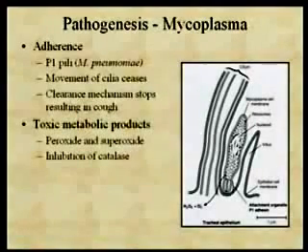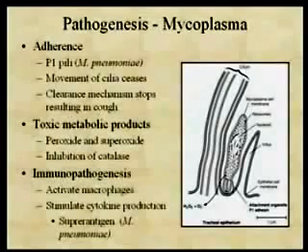Another component of the pathogenesis of this organism is that these organisms produce a lot of reactive oxygen species, peroxides and superoxides, and they also seem to be able to inhibit catalase. Remember, catalase is the enzyme that can destroy peroxide and bring it back to water and oxygen. So they inhibit catalase and produce a lot of these reactive oxygen species, and so there's a lot of damage to the tissues because of these reactive oxygen species.